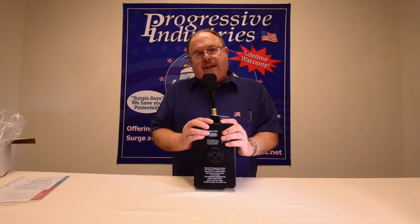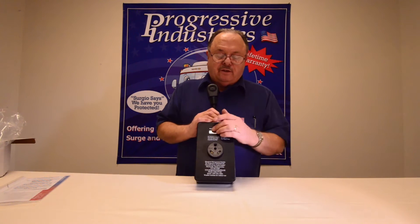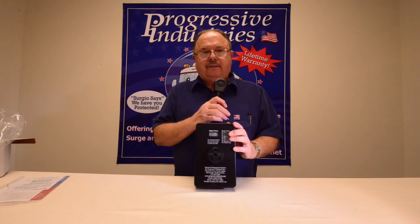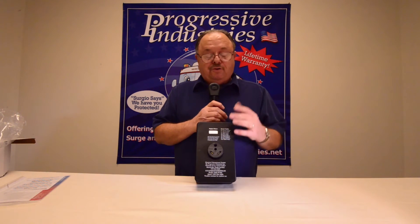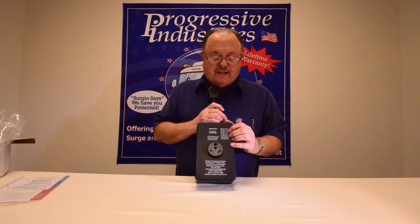The display readout is the valuable information — it tells you everything. It's going to tell you your incoming voltages, how many amps you're drawing, and what cycle you're on. In this country, 60 hertz is your cycle. If you plug in and everything is fine, it'll give you power after two minutes and 16 seconds. There'll be a little red light in the bottom right corner flashing during the countdown. After the countdown, if everything's correct, you'll hear it clunk as it engages the contactor and power comes out.